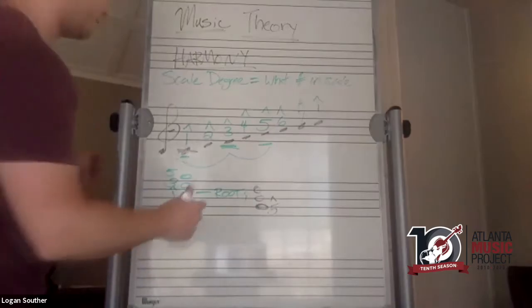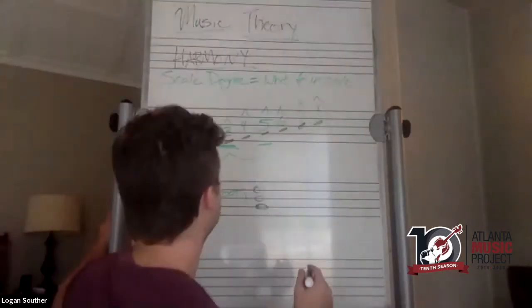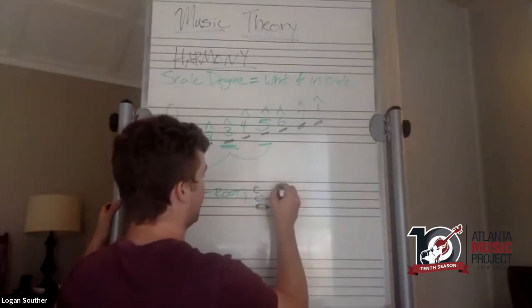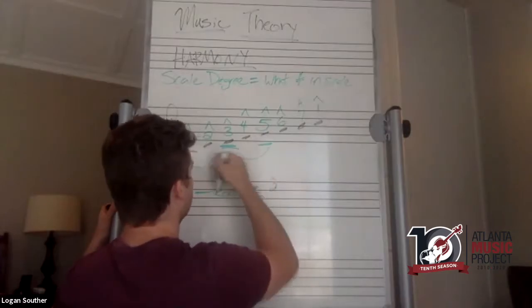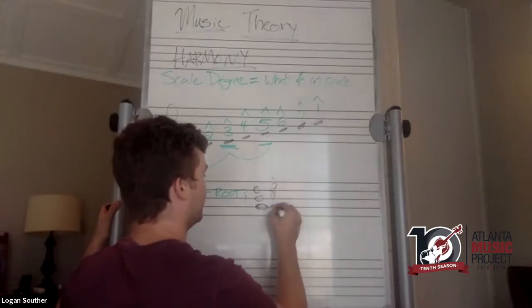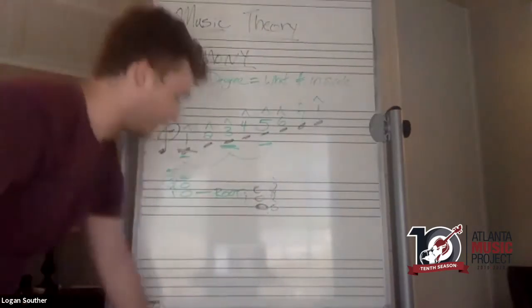Oh, got one answer. 5, 7, and 9. We'll definitely use 7 with the scale degrees, but since we're limiting it to what is within the scale and not to intervals, we're just talking about scale degrees and not intervals above the root, this will still be scale degree 2. So D will always be the second scale degree. So 5, 7, and 2. 5, 7, 2 gives us the G major chord. All right.